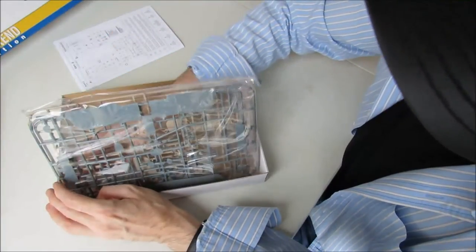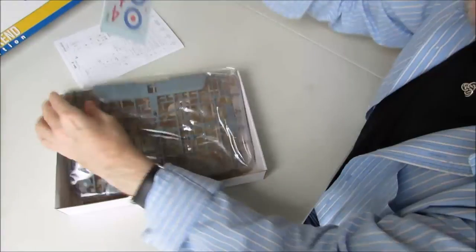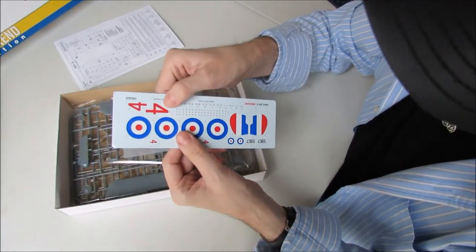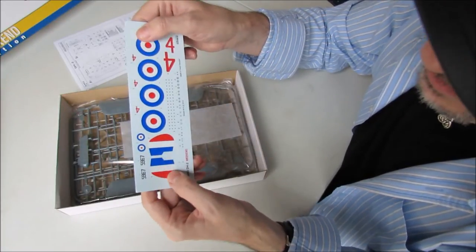Before I look at the parts, I'll grab the decals. Have a look what we got. So here we go with the decals. They're very thin. I don't know whether that's going to be a problem.